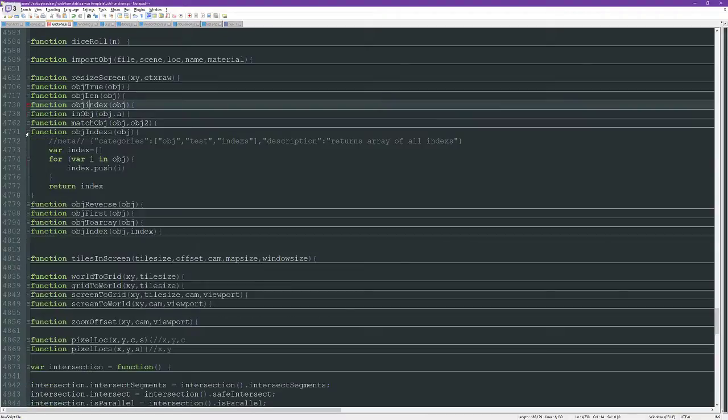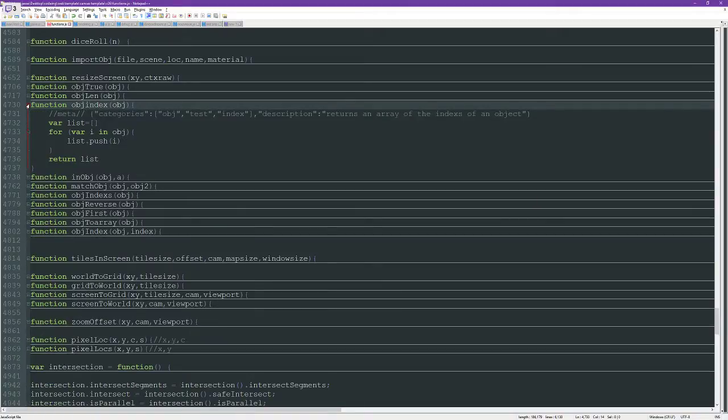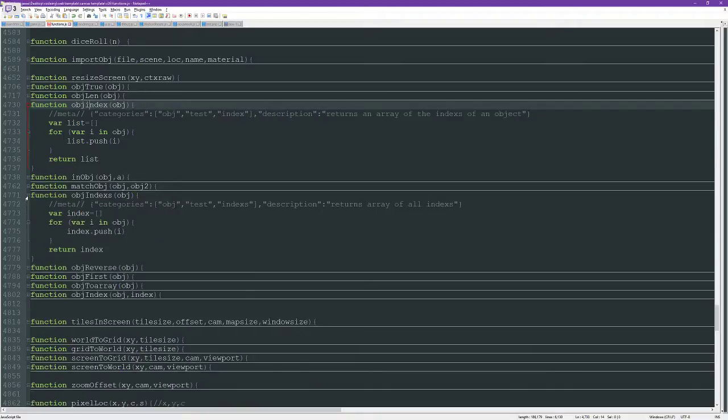No, that's what indexes does. Huh? Okay, no, that is returning the indexes. Wait, so what's the difference between these? They are the same function, okay. How did that happen?